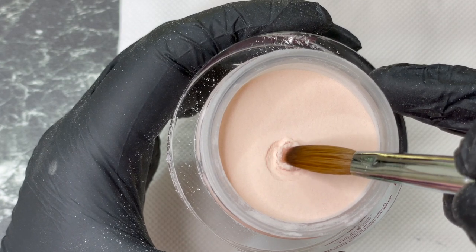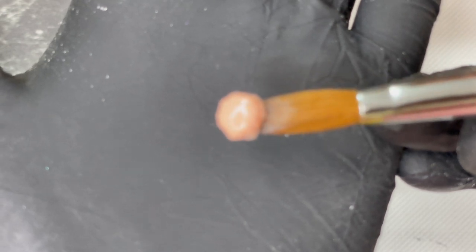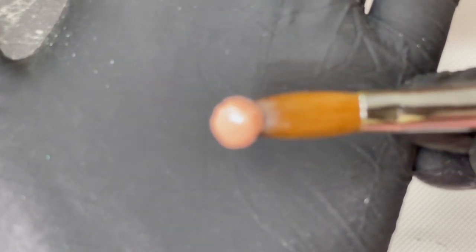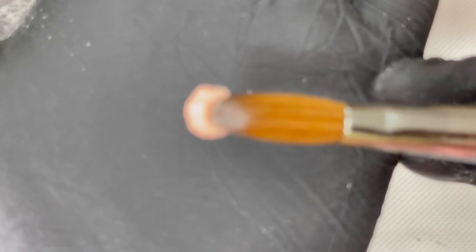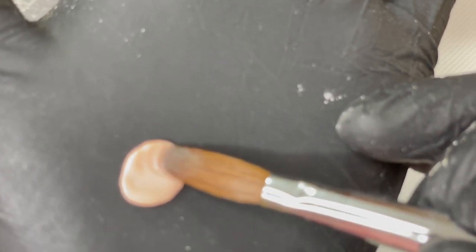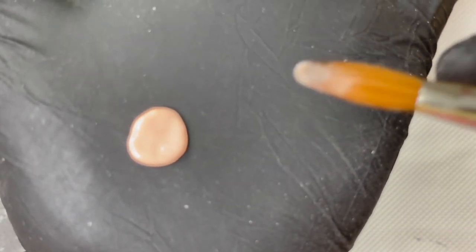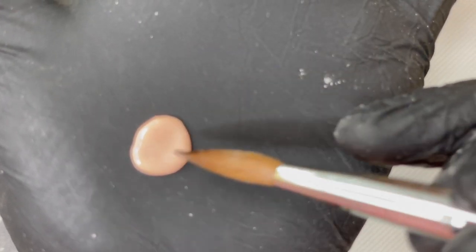It's similar to the brand I tried earlier, S&T Beauty, which has a similar kind of texture. It's not fast setting, neither is it slow setting, it's in the middle. If you're an absolute beginner, this may not be something you want to try, but if you have a little bit of experience and know how to work with acrylic, then this is something you can try. Like I said, it's expensive, so if you don't have experience, I don't recommend it. But if you have a little bit of experience, then definitely you can buy. You get that extra time. It has a very creamy texture, like I mentioned. So this is it. Now let's start with the actual extension process.